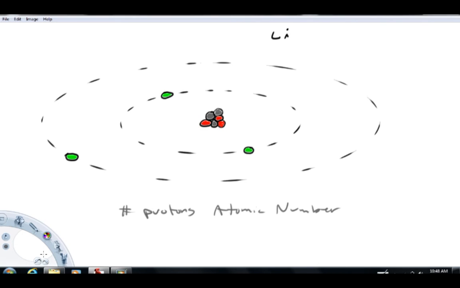Now, it turns out that the electrons don't have to be necessarily bound tightly to the atom. This electron out here, right here, it's kept attached to the nucleus via the Coulomb force that I talked about earlier in the video. But if we look at the Coulomb force between all of these particles, let's talk about this electron and the nucleus. The Coulomb force would be inward. As far as this electron is concerned, it sees 3 charges here in the nucleus, and it's attracted to all 3, and it's relatively close. So for that reason, the Coulomb force is a very, very strong force as far as this particle is concerned.